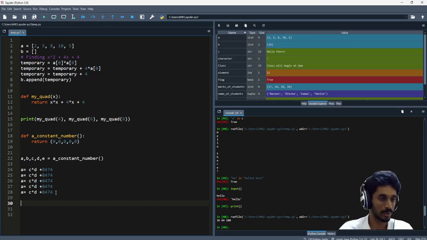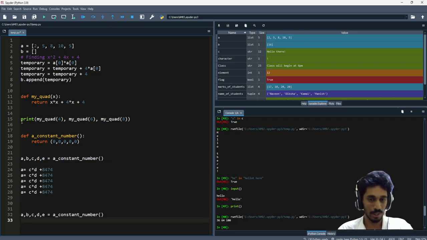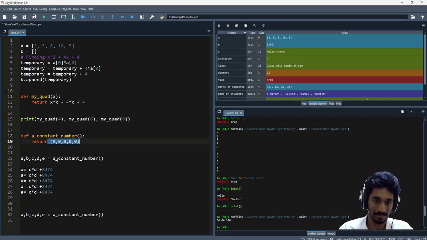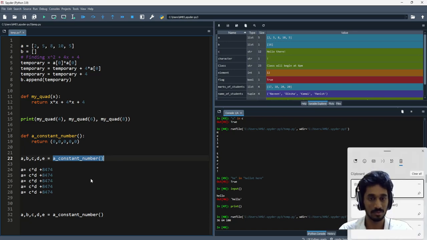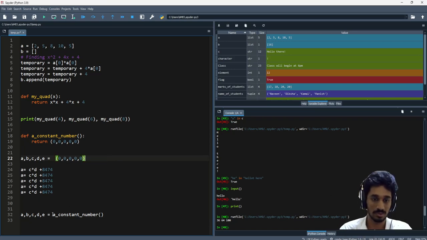I want to go back to the first values I was working with, so I can do this thing again. Instead of writing all the values again, I can do a constant number.